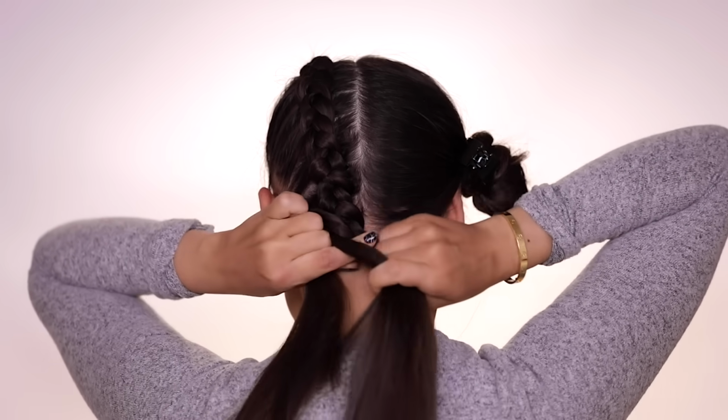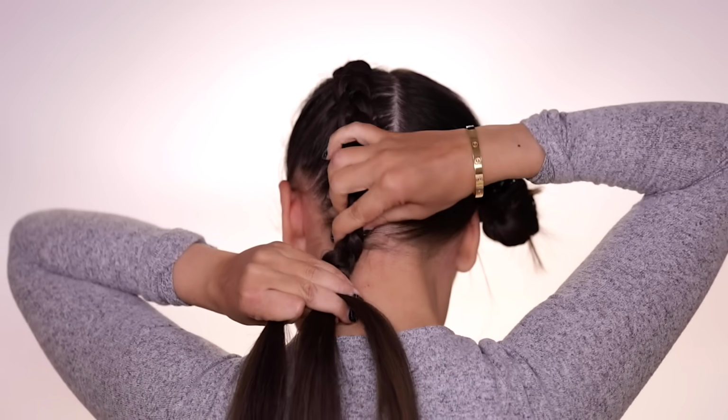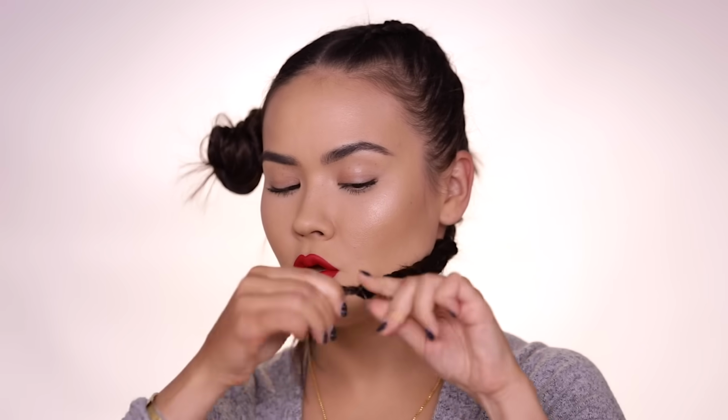All right, so now that we're down to the actual braid that's not connected to your head, I am gonna flip back around. And now I'm just gonna finish up this braid here. I'm gonna use these little clear elastics from GOODY, smallest size possible, just to secure this braid in place. Once this braid is done, the second one is for some reason much easier. So I'm gonna do the exact same thing.